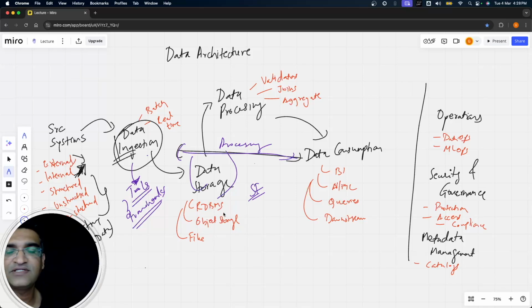Use a file format, maybe Parquet, Avro, ORC. Parquet is something most of the organizations now have settled on for most of the use cases. You'll see people are using Parquet, but ORC has also been very popular from the Hadoop days, especially if you have worked on HDP, the Hortonworks Data Platform. You would have a lot of ORC files with you. So you can store the data here.